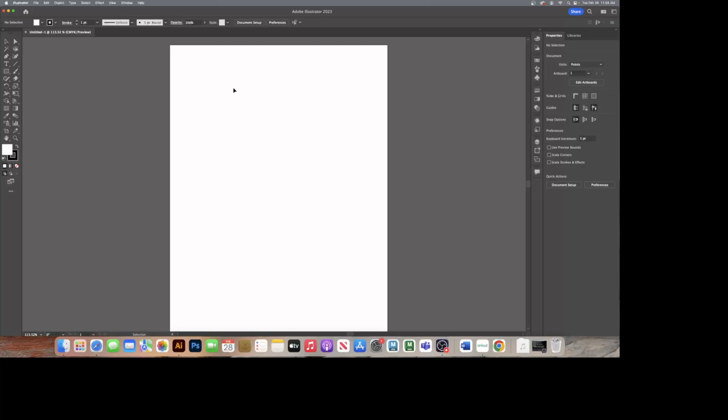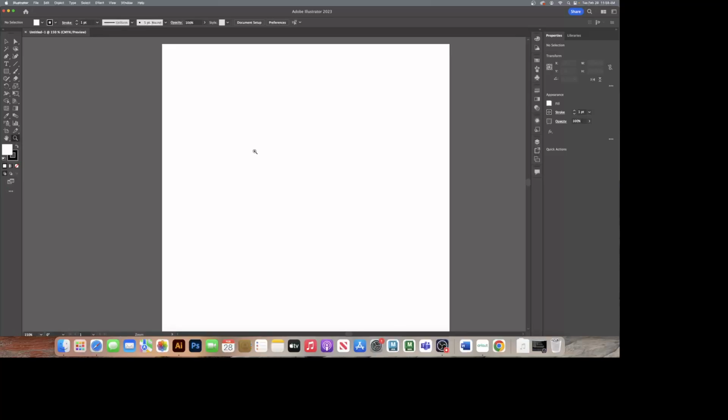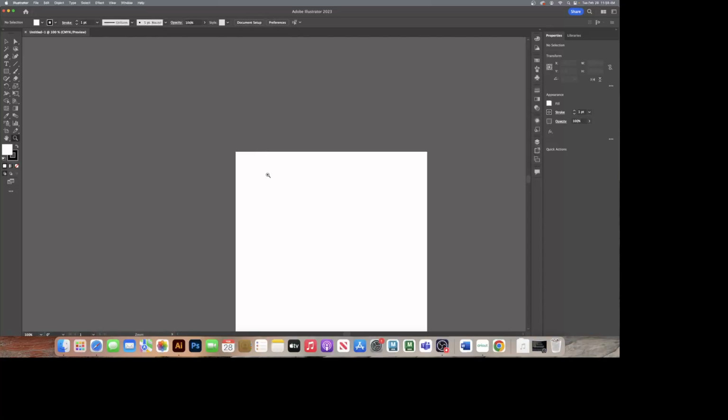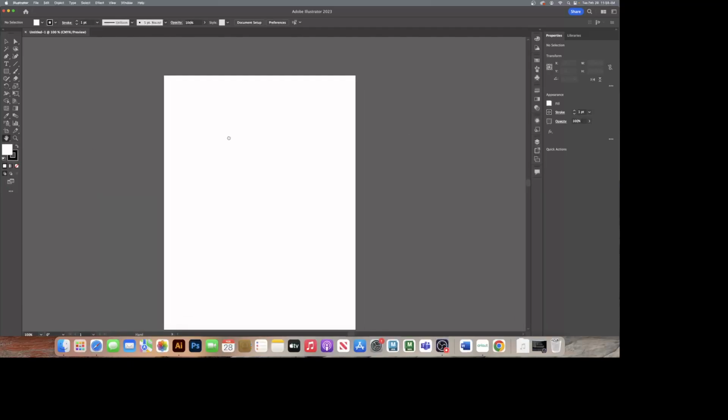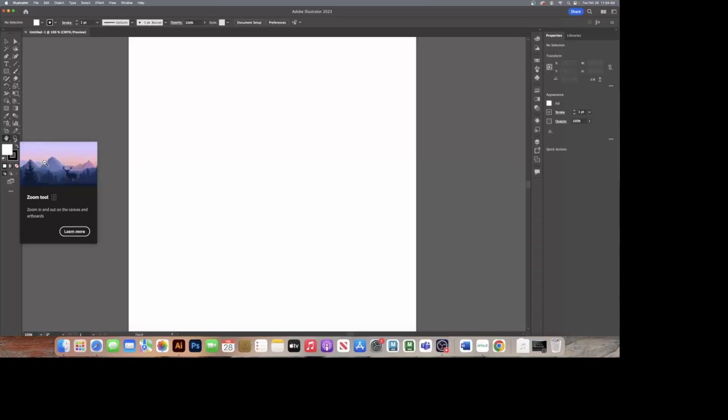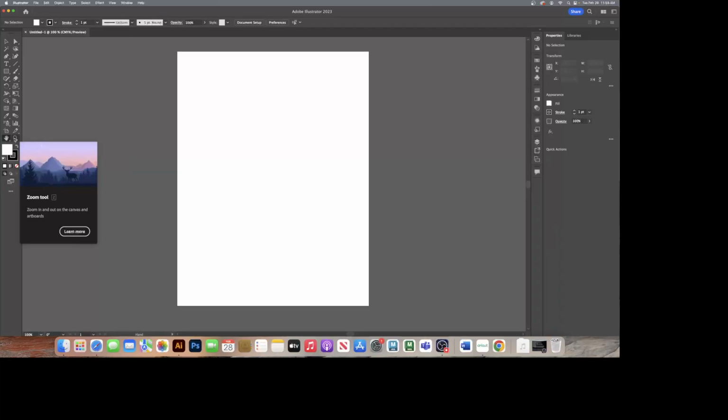Okay, so in Illustrator, Illustrator has a lot of the same tools that Photoshop has. So the first one, let's start with our very last tool, which is our zoom tool, which zooms in. And if you hold down Option, it will zoom out. Of course, we have our hand tool, which moves things around. And remember, the keyboard shortcut is Command plus to zoom in, Command minus to zoom back out.